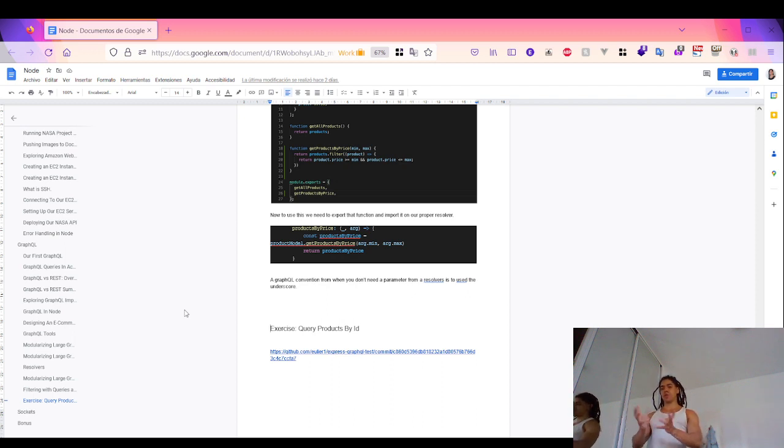So the way GraphQL solves these two issues is by having one single entry point, a GraphQL entry point. So there is no more underfetching, because all of the requests are done in a single entry point. The GraphQL server sends the relevant data and only the data that we want, so also solving the overfetching issue.